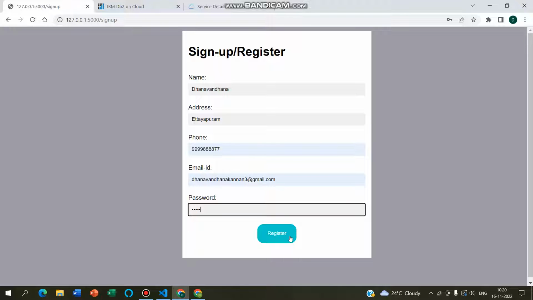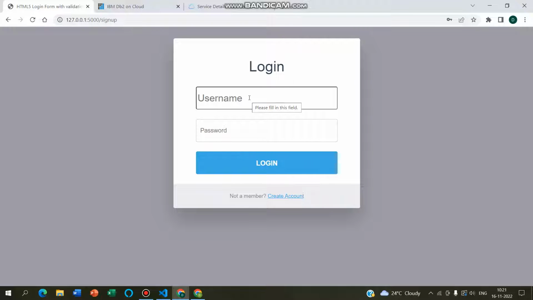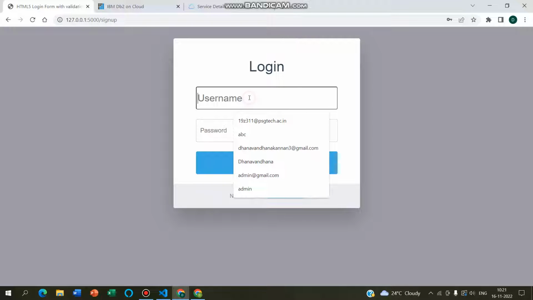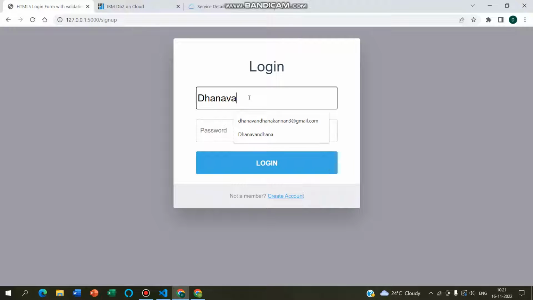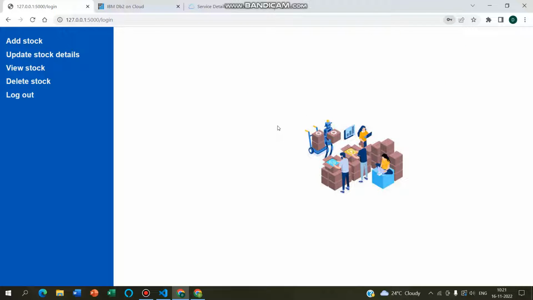Now let's register. After successful registration, it will lead to the login page, and we need to give the username and password we have set during registration. If the username and password match, then it will be allowed to log in. Yeah, our username and password has matched and it allowed us to log in.